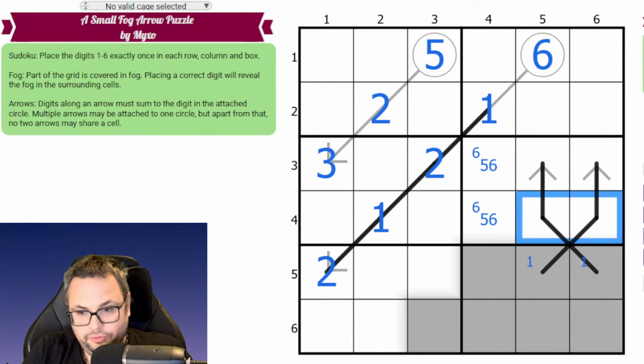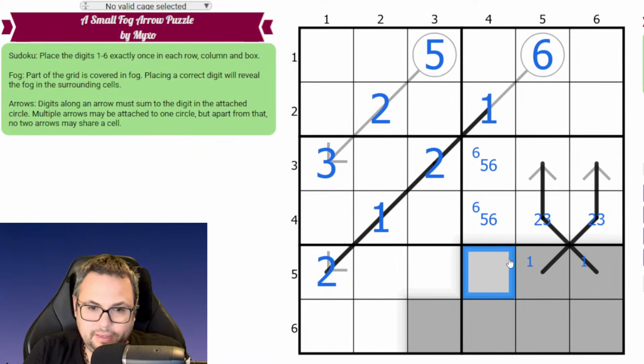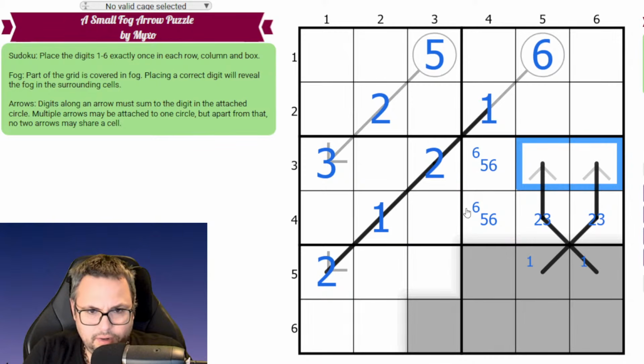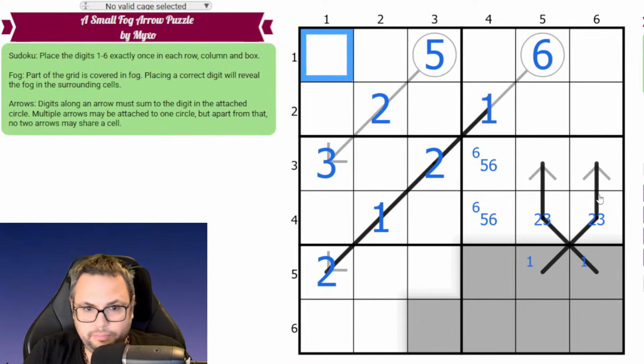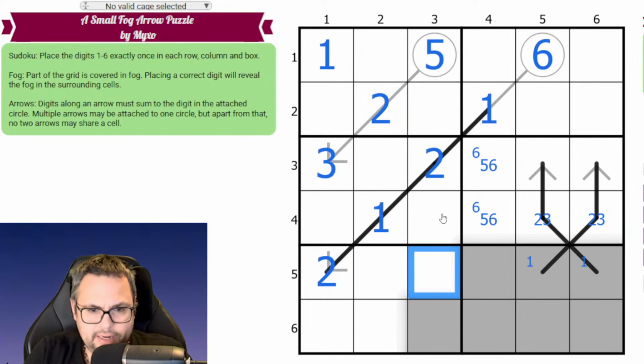So now these are a 2, 3. One of these is surely a 1. Oh, the 1 in box 1 is placed. I agree with that.